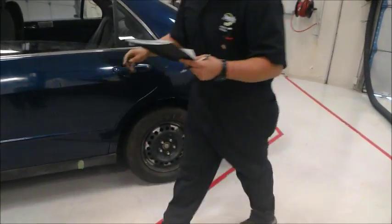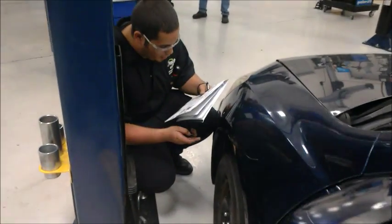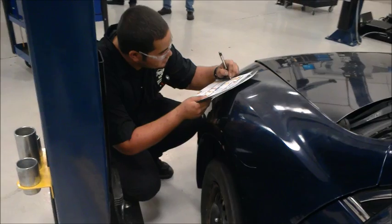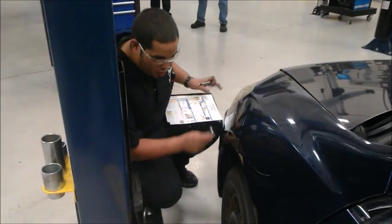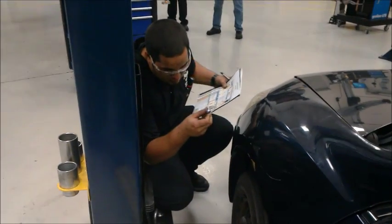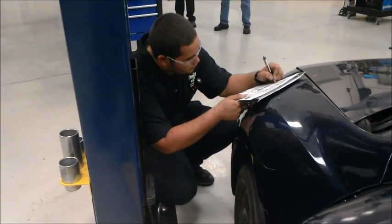We also did the air on it. We're going to go to the front left one and do the same procedure over again. This one was about 3, so the front left tire will need to be replaced. We're going to check the air as well. About 32, so the air is good on it.